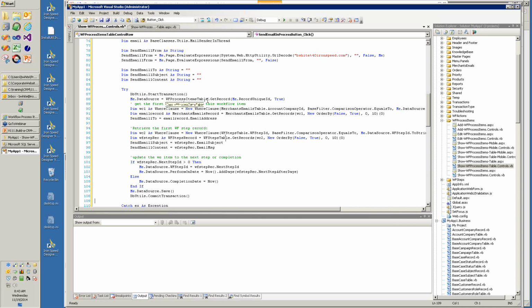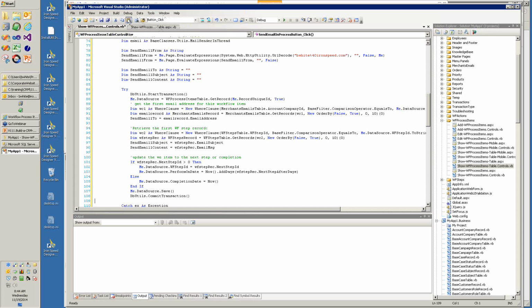And with that, we're going to be getting the record that we're looking at, selecting it to select a record based on which account company it's looking at. It gets the first record it finds and then sets up email addresses. Here the email address is from the email record. That's the record in our account company, the workflow record, and also we're going to be getting subject and content. And so we'll be preparing it from the workflow itself. Once we do that, everything is fine. Let's see if we have everything here.